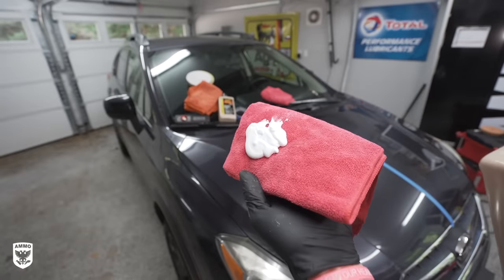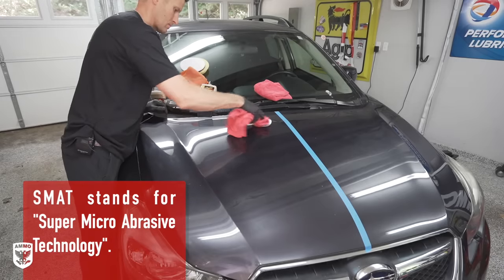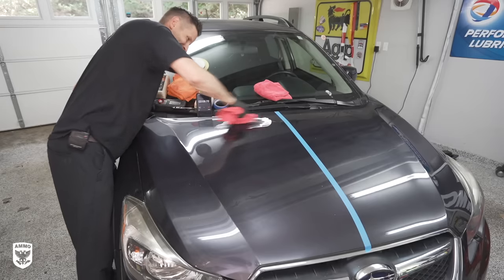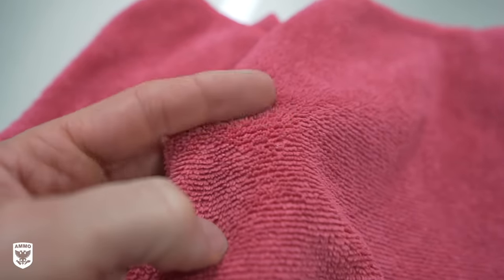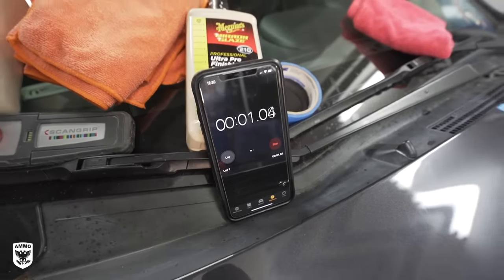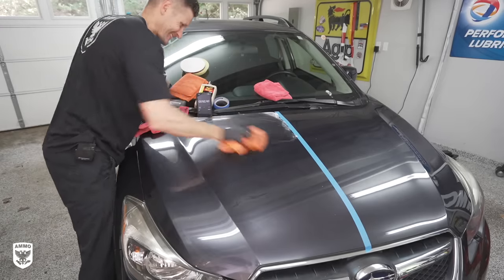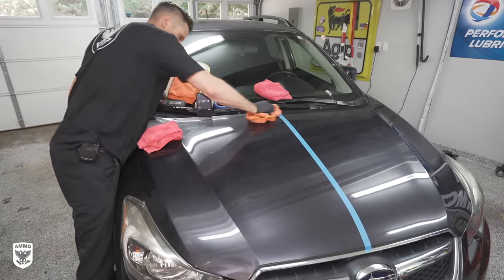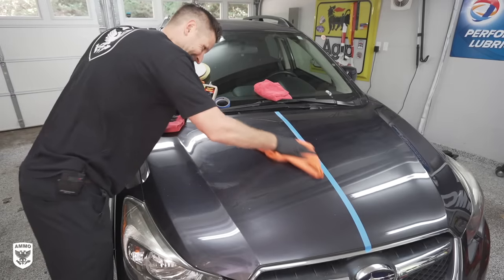Tip number one is to use lots of liquid. I'm using SMAT compound M110 from Meguiar's. You're using more liquid to help manage the residue because the surface area of the microfiber towel touching the surface is typically smaller than that of a flat six-inch microfiber pad. I'm using microfiber because it's great at cutting due to all the fibers and it's less slippery than foam as an applicator, though either one is acceptable. I'm also timing the process to get a rough idea of the differences between hand versus machine. After 10 to 15 straight-line passes, tip number two is to use a different towel to wipe or buff off the residue.